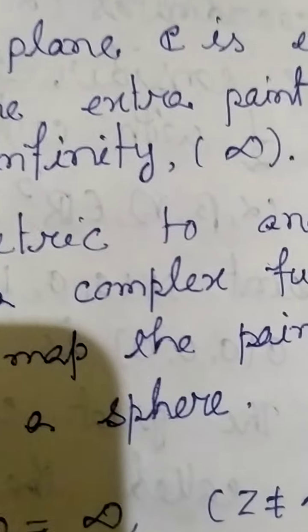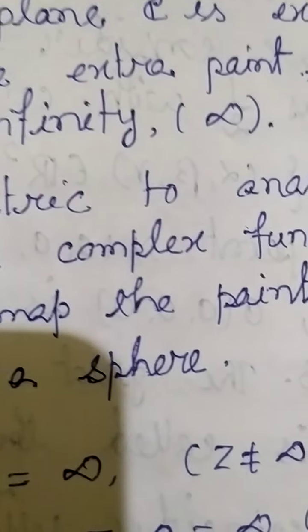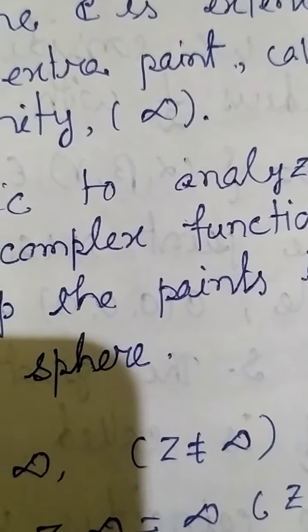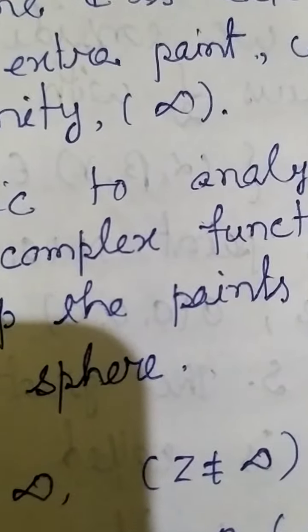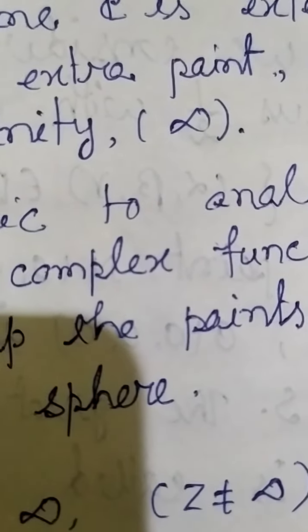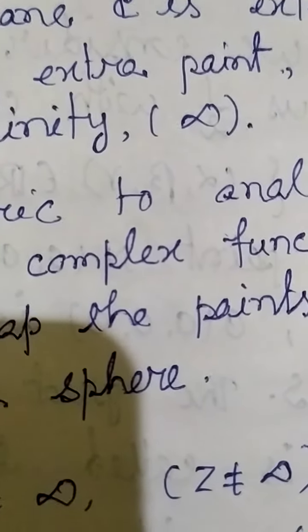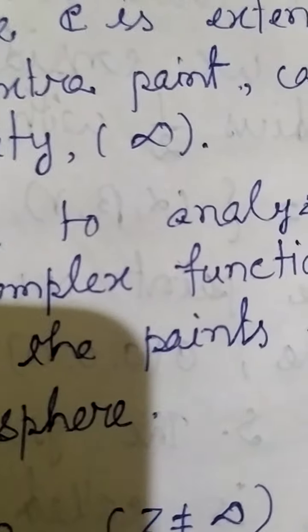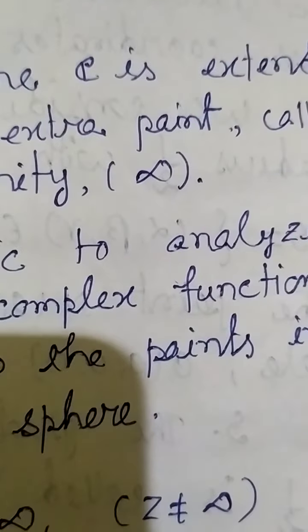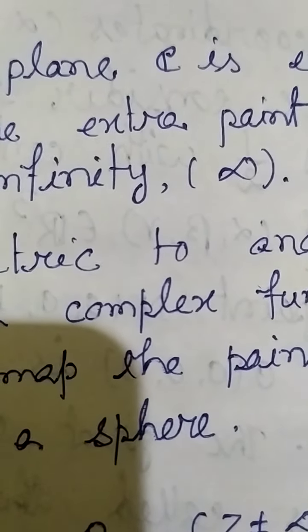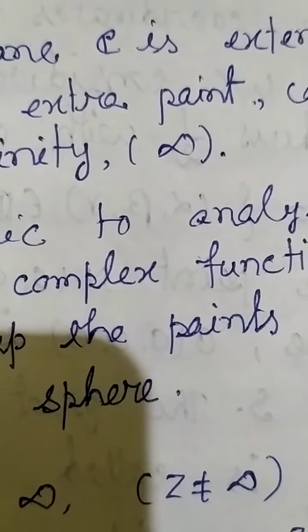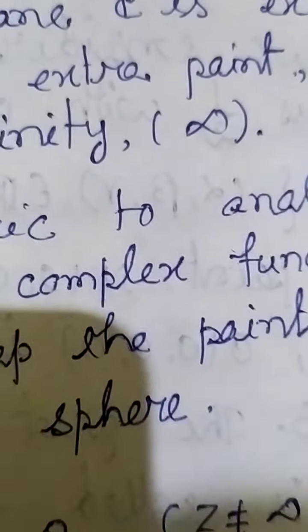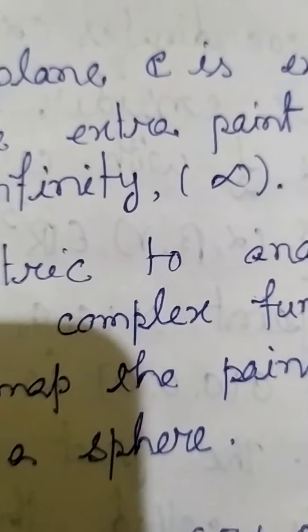In the very beginning, in the first class of our discussion this semester, we observed that there is no ordering in the set of complex numbers. So you can't compare two complex numbers. That is, you can't say that Z1 is greater than Z2 or Z1 is less than Z2. This type of concept is not there in the case of complex numbers. Since there is no ordering, we don't have the concept of plus infinity and minus infinity.